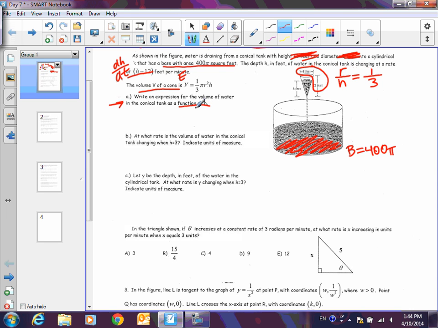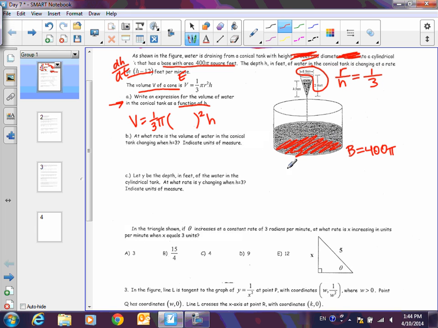This is not how I taught you to do this. I taught you just to do the product rule thing because you don't know. But since they tell us to do this in part A, this is an easy point and it's going to help me. So what I need to do basically is just in place of r, I need to write something in terms of h. So what is it?